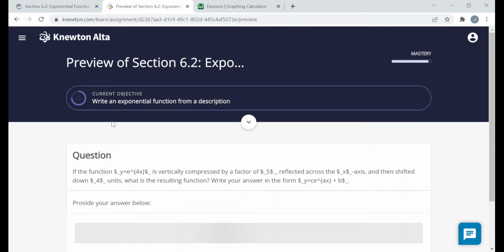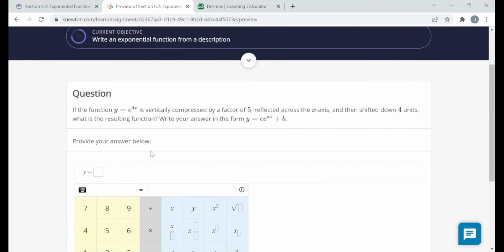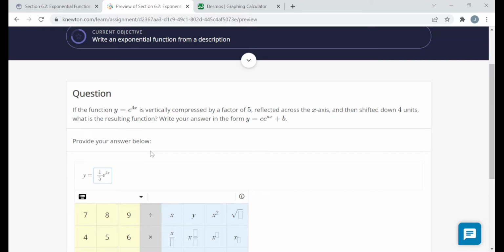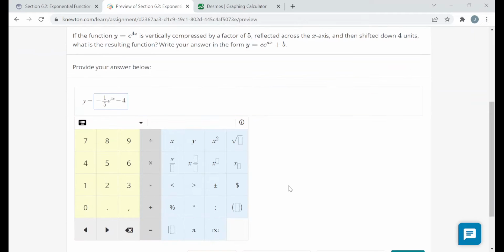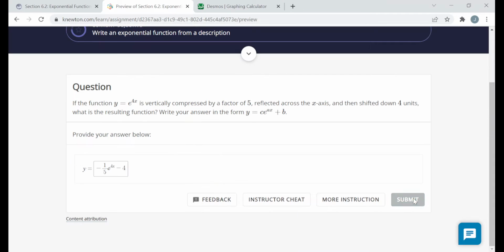And then one more of these. So again, I'm just going to type out the function they gave us. Y equals e to the 4x power, and then we'll mess with it. Once again, they say vertically compressed by a factor of 5. So you should be multiplying by some number less than 1. In this case, if it's a factor of 5, you should be multiplying by a fifth. Reflected across the x-axis. Oh, the x-axis this time. So you're multiplying the whole thing by -1. So instead of multiplying by just 1/5 on the outside, you're multiplying by -1/5, right? That would cause a reflection across the x-axis. Right? A reflection across the x-axis is a vertical reflection. You're multiplying on the outside. And then shifted down 4 units. So then another vertical shift, so it's -4 after everything. Would shift it down 4 units. So I have y equals -1/5 times e to the 4x, and then -4 after. That would cause all those transformations that they described.